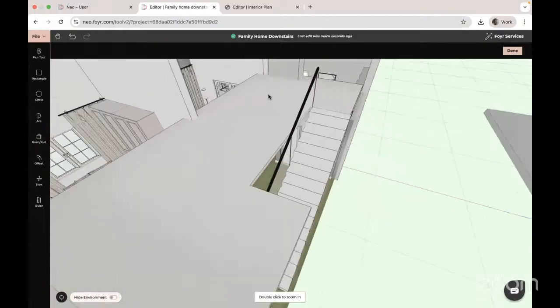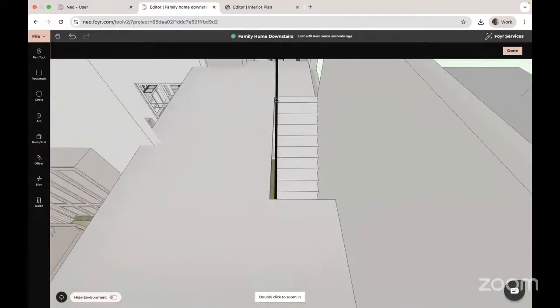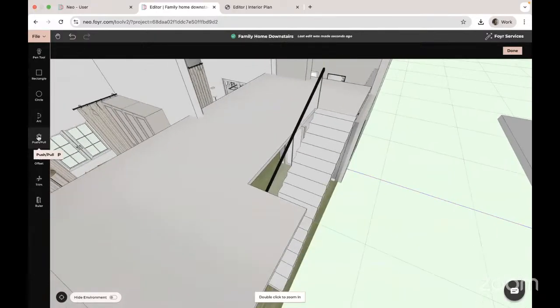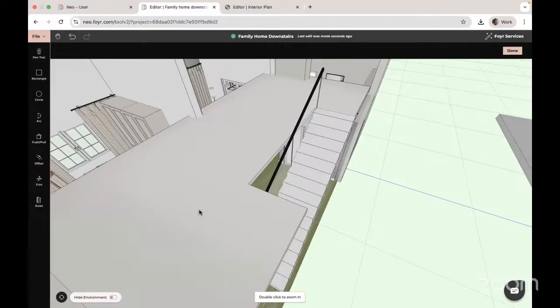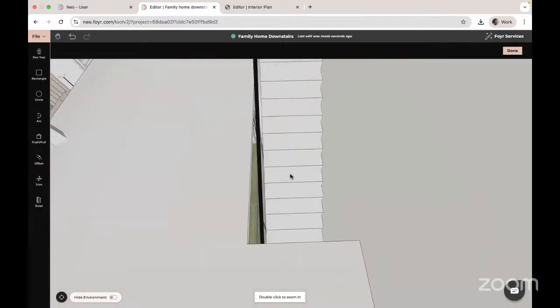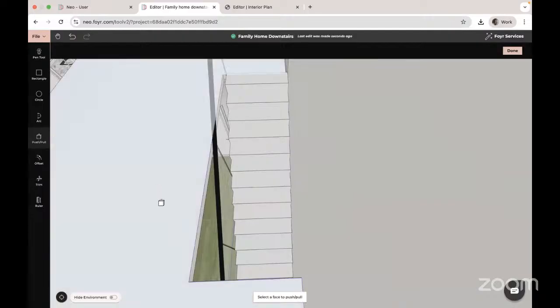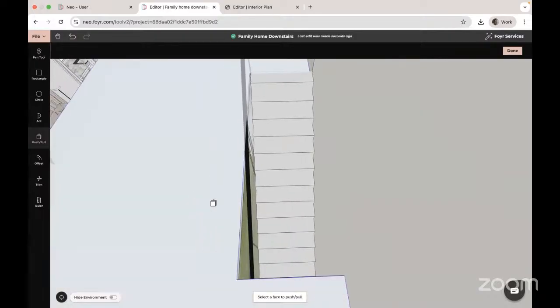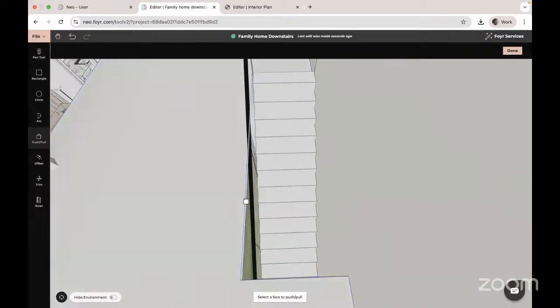And now what I did, I built a wall here because I had wardrobes or something like that, but you don't have to do it. You can leave it open. I will just try and close that a bit more. When you have your environment on, you can see how far off you are from the stairs, and you can go on the side. Just remember to use whichever side you need. That side needs to be highlighted, and then you can work with the push and pull and create it as big or as small an opening as you need.